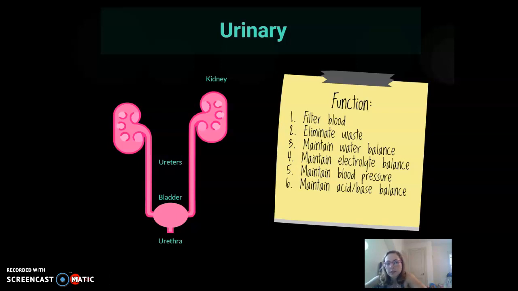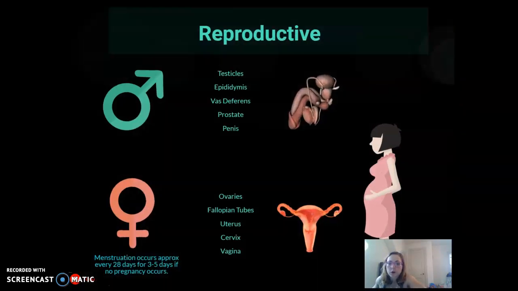So they're very busy little organs. They're also very sensitive. So always just know that, if an organ is going to shut down, your kidneys will be the first ones out. They can't handle much. If somebody's got diabetes that they're not taking care of, high blood pressure, or if somebody goes into septic shock, the kidneys are one of the first organs to fail. Kidneys and eyes, they're very sensitive. Very important, very sensitive.